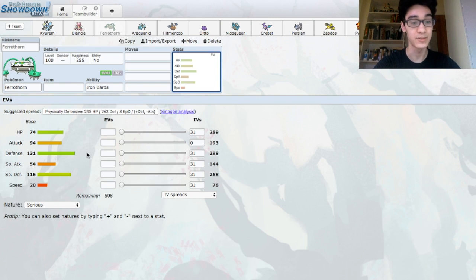It also hazard stacks, you guys will see later on, but let's just go over these stats. 131 defense, 116 special defense, my bad. Sorry, and a very nice base 94 attack stat, which is definitely usable. Could bring Choice Band Ferrothorn, something pretty crazy, I don't know.